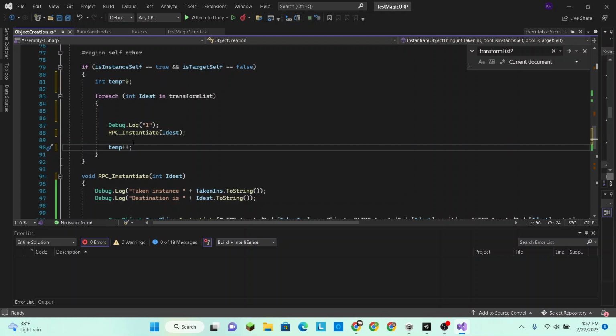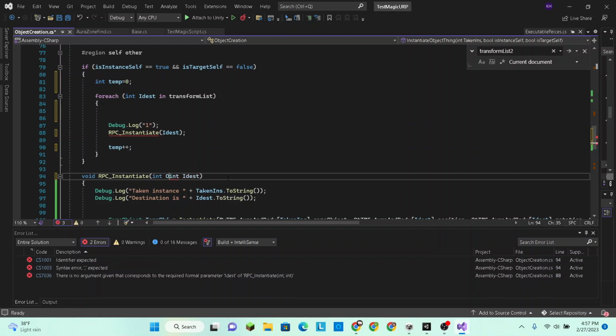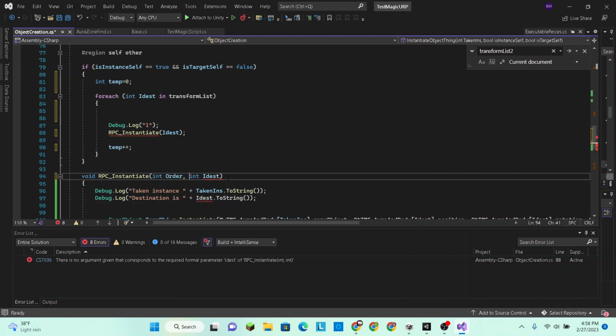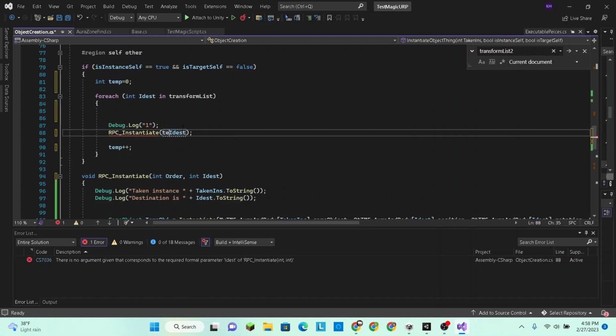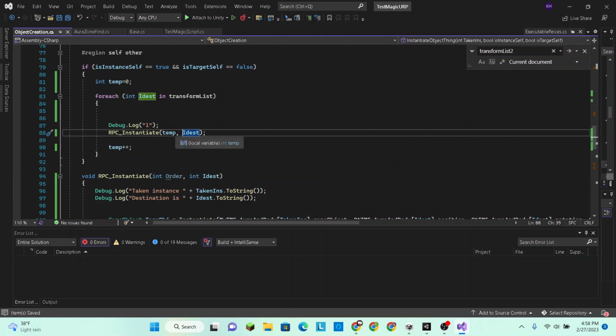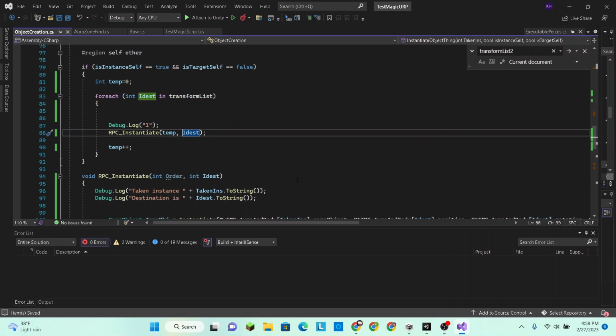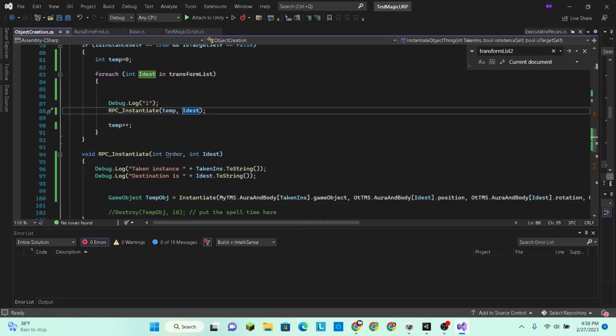And then we are actually going to need another thing. We'll stick with the weird naming scheme. We'll call it order, meaning the order that we go through the transforms. And then here we just say temp. This essentially does the same thing down here does, but it'll look cleaner down here, I believe.